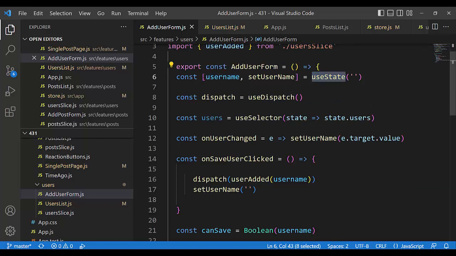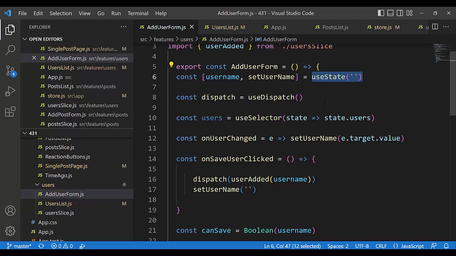We have here destructuring, this array, destructuring assignment, because not destructuring means that a variable equals an array, but here the right side of the equation is in this situation a function, but the left side is variables.